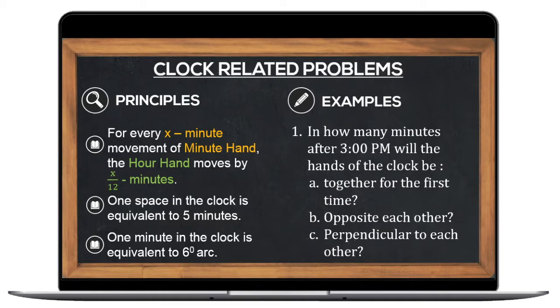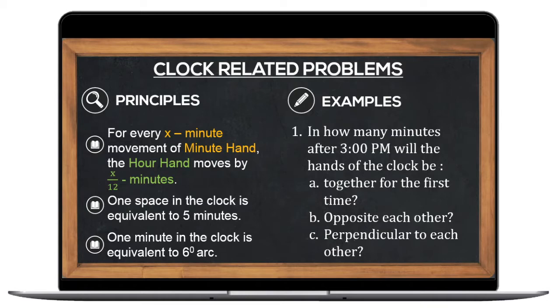Let's say, at what time after 3 o'clock will the hands of the clock be displaced? So the gap between the two may be 15 degrees, or 30, or 45, or sometimes, like the problems presented here, so specific. So let's say for them to be together for the first time. If they are together for the first time, it is simply noting that the hands of the clock are coinciding, magkapatong with each other. So magkapatong sila, hence the angle between them will be 0.